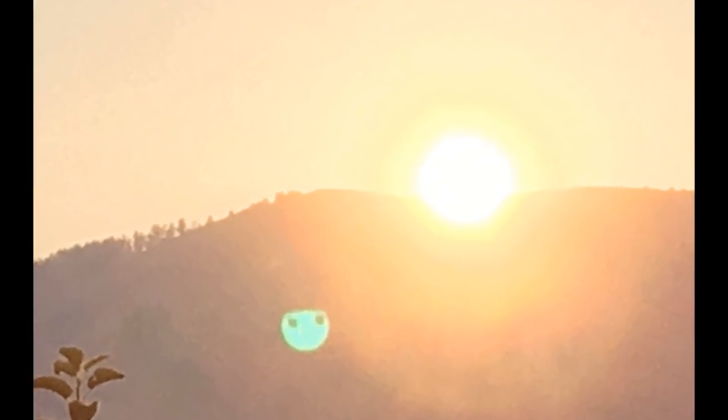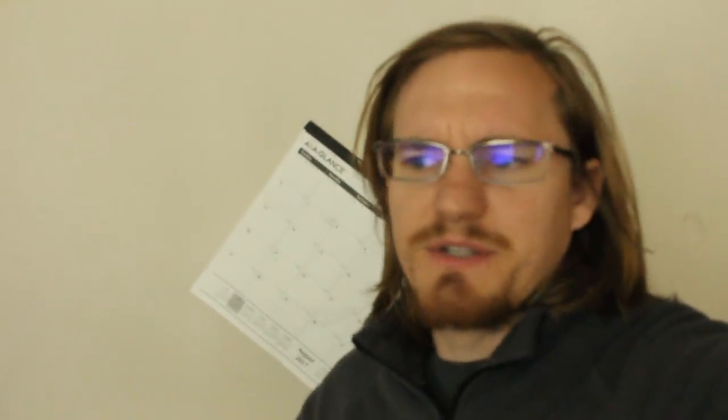Ironically, the best photo I got was using my cell phone without the telescope. I guess that's because the telescope takes too long to aim, and I was able to run around and catch the perfect moment with the camera. Unfortunately, the image was only caught properly in the lens flare, which you can see here, but I think that's pretty cool. The weather's been bad for the last week or so — clouds on the horizon — so I haven't been able to try again, and since then the track that the shadow of those antennas follows has moved over so much that they don't really line up just right anymore.